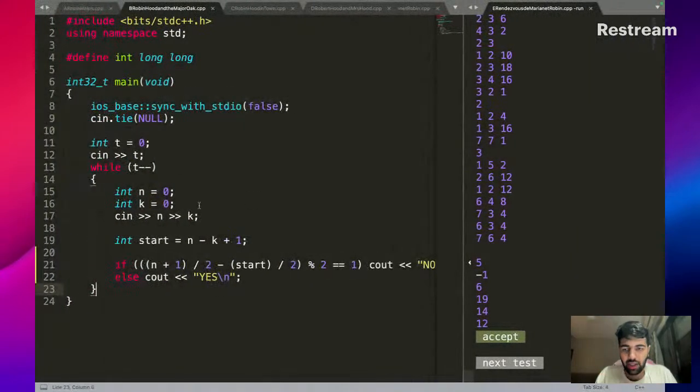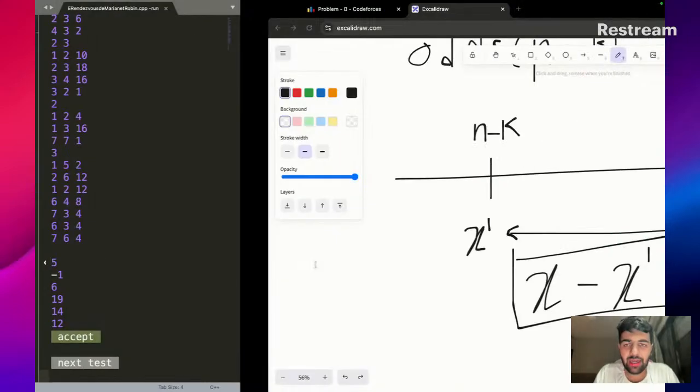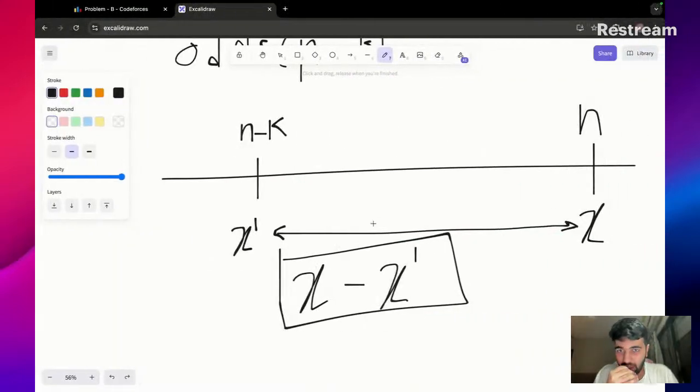So coming to the problem, we get n and k, we get the start, and now I'm taking a ceil value over here. How you take a ceil value matters.